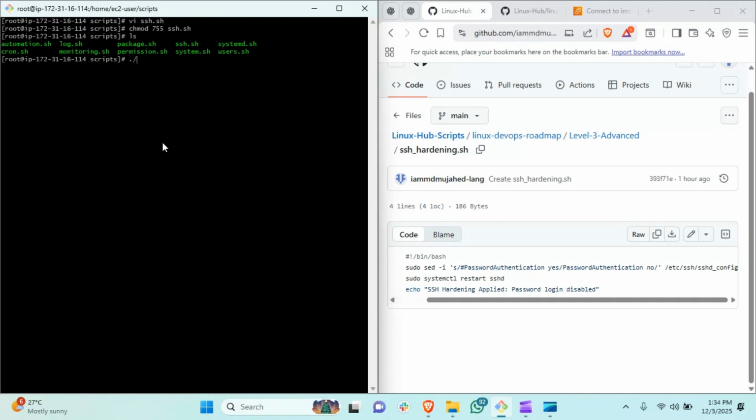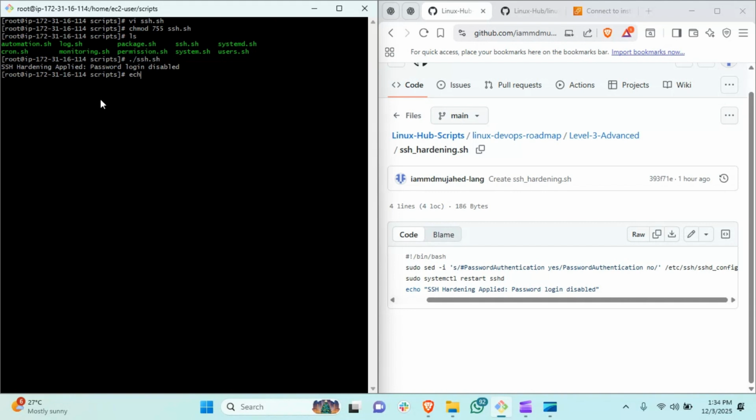So let's run this script. It is showing SSH hardening applied, password login disabled. So as you can see, the script successfully ran, but because of the password login, we are not able to see the result of this.